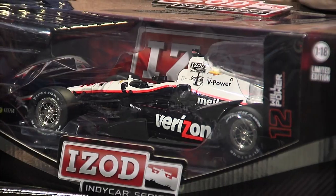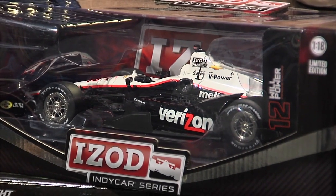You can't leave the Toyota Grand Prix of Long Beach without some cool die-cast collectibles — not only the 1/64th scale, but the 1/18th scale as well, including last year's champion Will Power. So whether it's for your ears or your rear, the IndyCar store has everything you need, located in the convention center.